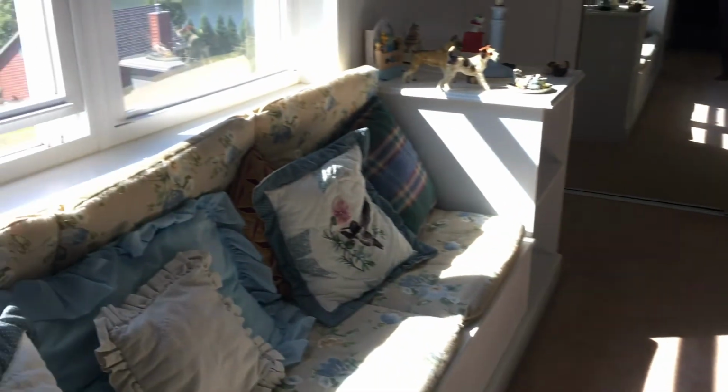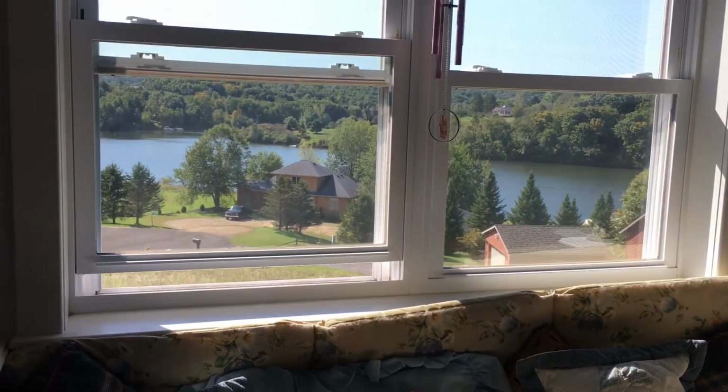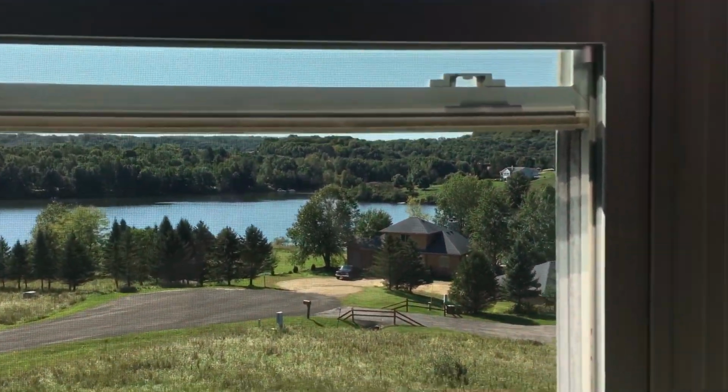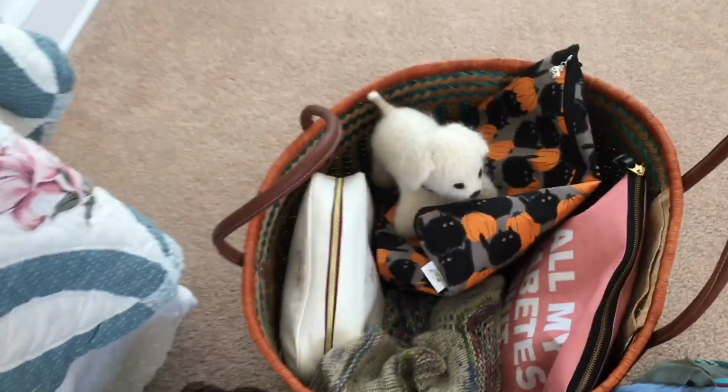So cute, so charming. I mean, look at this adorable window seat. And this beautiful view of the lake. Just incredible. And then the ceilings are all vaulted. Incredible. So this house was built by the Amish that are local to here. And I think it was built in '85. And yes, this is my Pillow Pet Fluffle Shrumpkin. And little Peach came with me, of course.